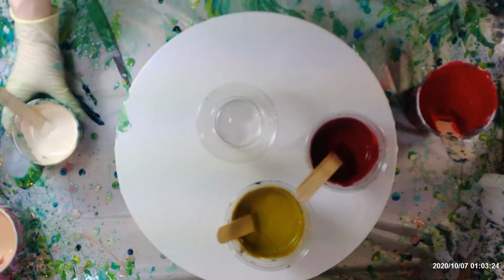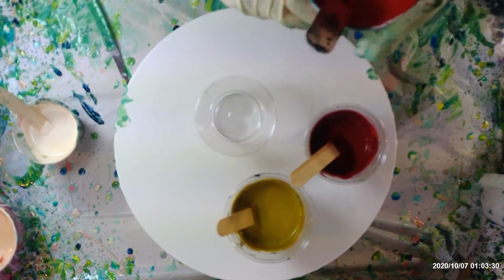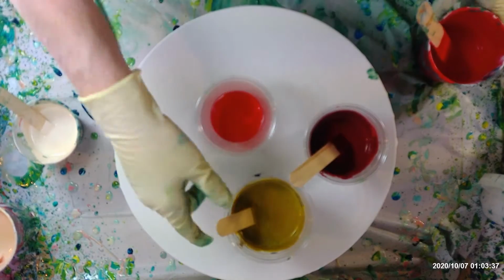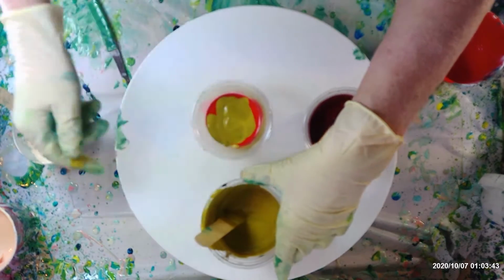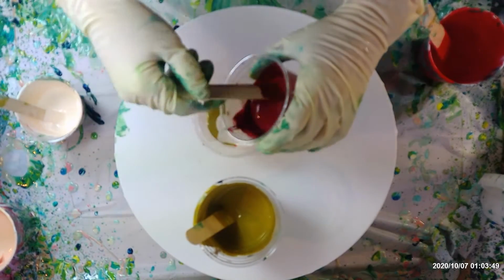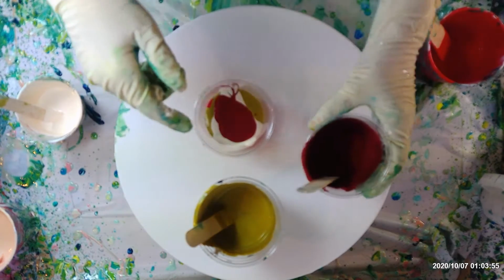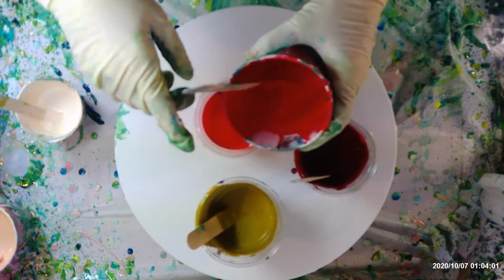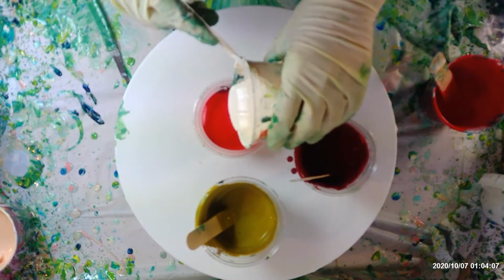I'm going to make this a 13 inch round, and I want to do red, gold, and cream. I'm going to use two colors of red, one that's really bright red, and a dab of gold in here, and then some cream. In this dark red, and then some bright red again, and I'll just put a dab more of the cream in here.